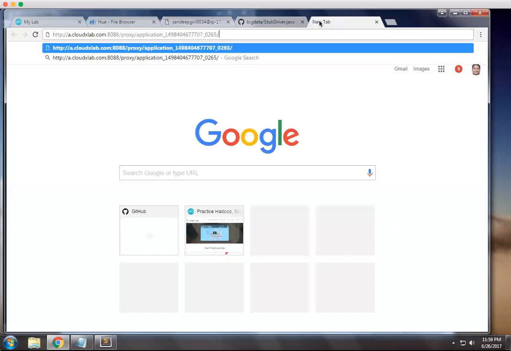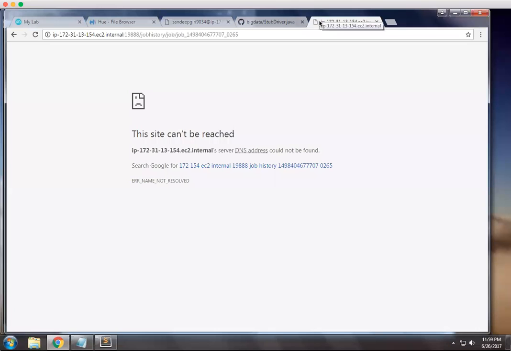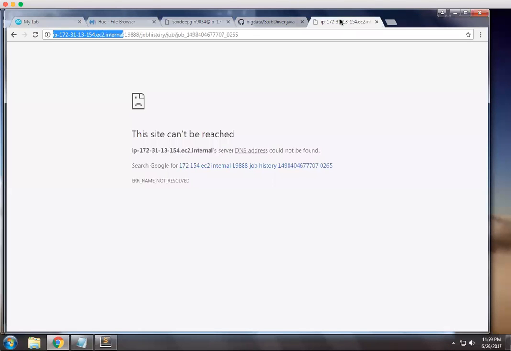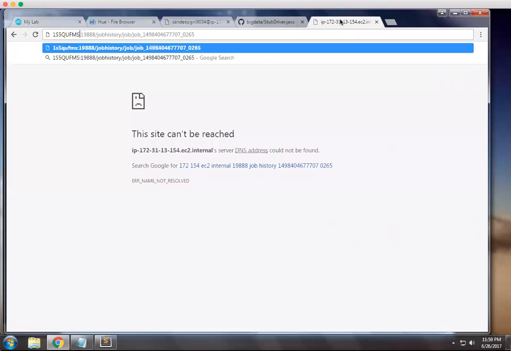Since it has redirected to this URL internally, and this is an internal URL, you always have to find out a public URL corresponding to it. Ideally, in organizations, this URL is internal, so it's okay to make it accessible to all.